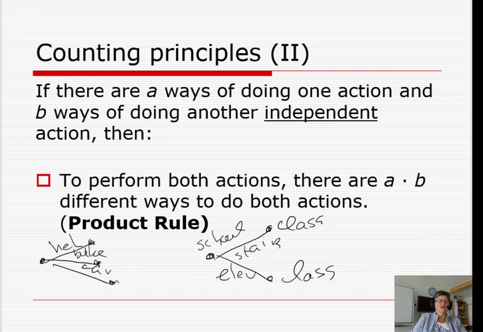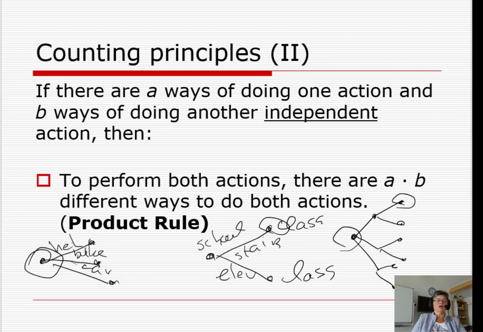Then in how many ways can I go from home to my classroom? Okay, then first I have 3 choices, but when I'm here, then again I have 2 choices. So you can combine these operations by drawing this sort of a graph, which we'll see in MATH1 by the way. And from here we have 2 choices, 2 choices, and 2 choices to arrive in my class. So in total I have 1, 2, 3, 4, 5, 6 different paths to go from home to my classroom. And this is in fact the product rule.